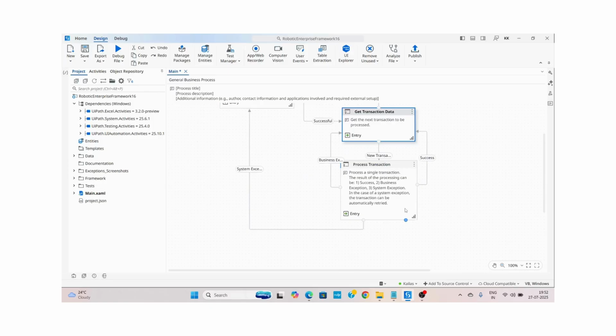In the process state, we perform all the repetitive tasks in our project.